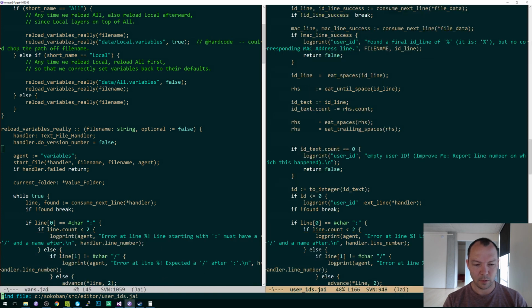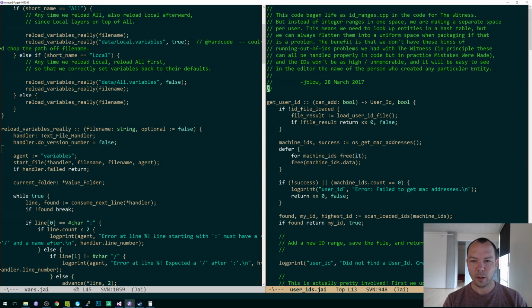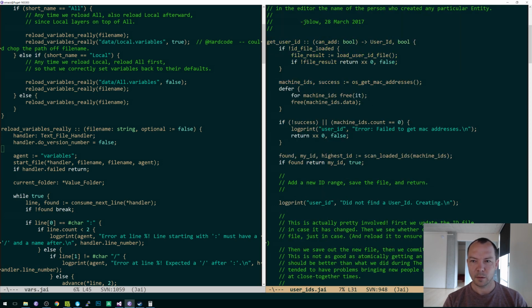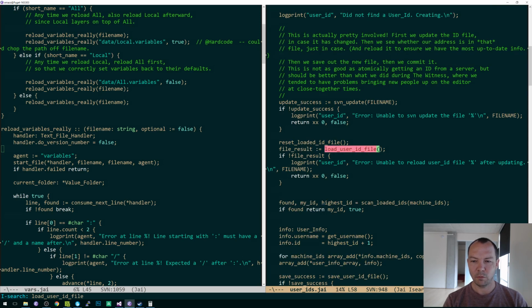Is it user IDs? Yeah. Okay. Load user ID file.